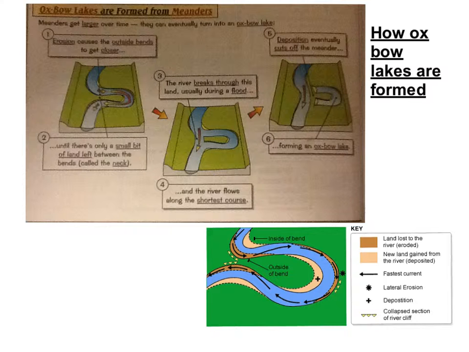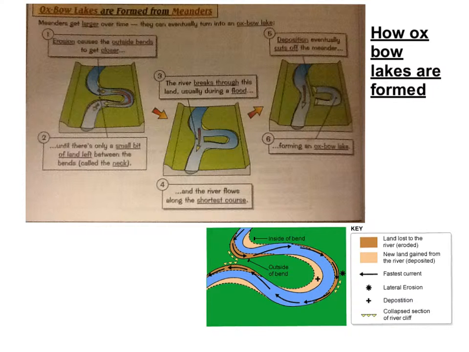We can see the erosion happening in the dark brown areas on the outside of the bend. Now basically what's going to happen, eventually you can see this area here is called the neck of the meander, in between those two there, and those two are going to join up because that erosion here at the top is going to join that erosion here, and eventually the river will just break through. And it normally does that in a period of flood when the water's highest, and it will break through the banks.